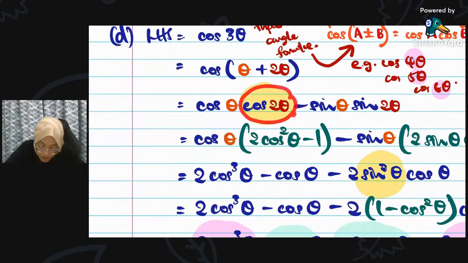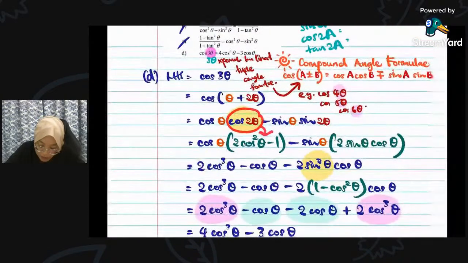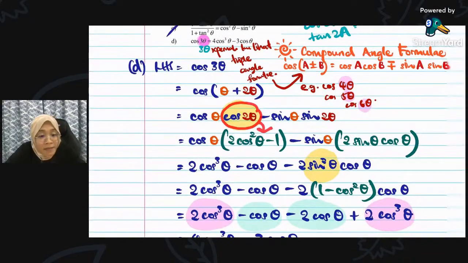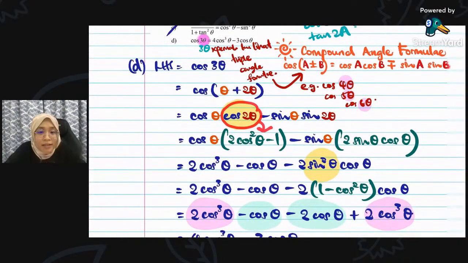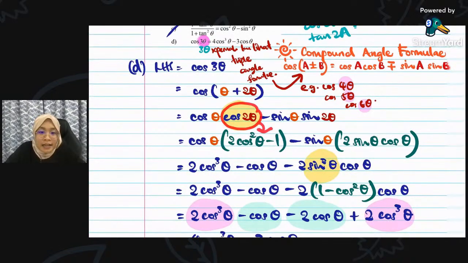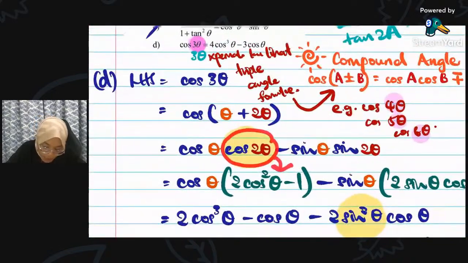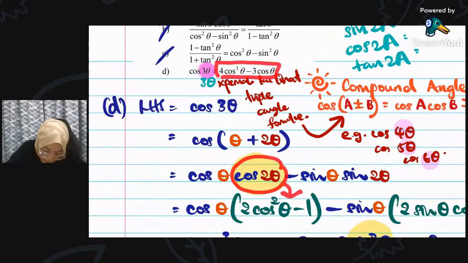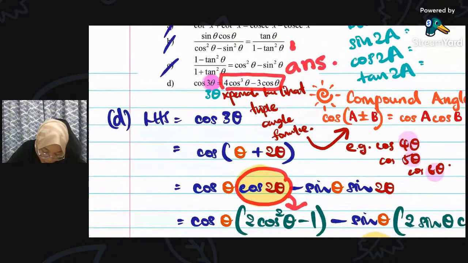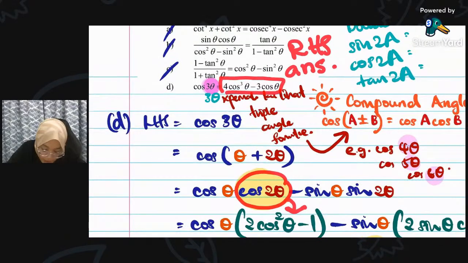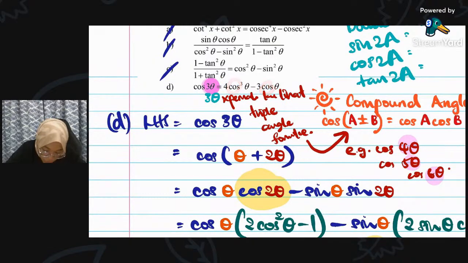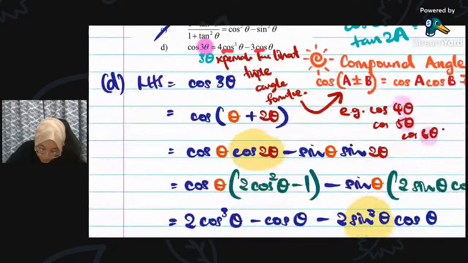Okay, cos 2 theta is very familiar with us because it's a double angle formula. So double angle formula ada banyak dan mana satu nak pakai, madam? Which one should we use, right? There's a lot of it. So again, we choose from the answers, our final answers. Our right hand side here shows that there is only cosine, there is only cos that we want. Okay, jadi you perlu ambil formula yang ada cos sahaja.